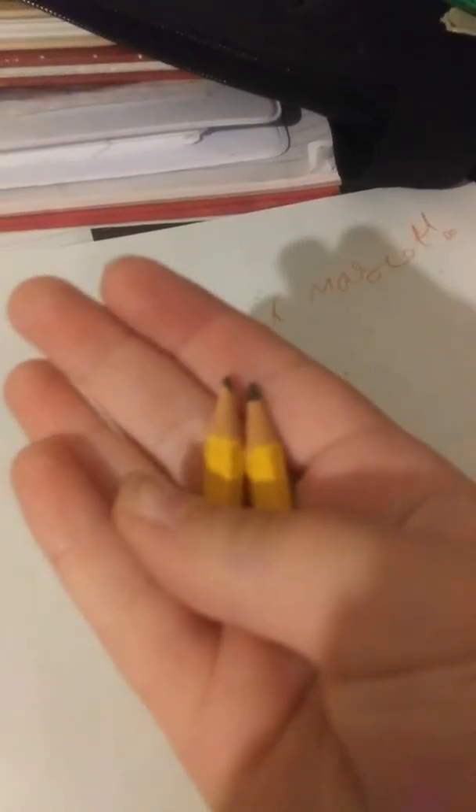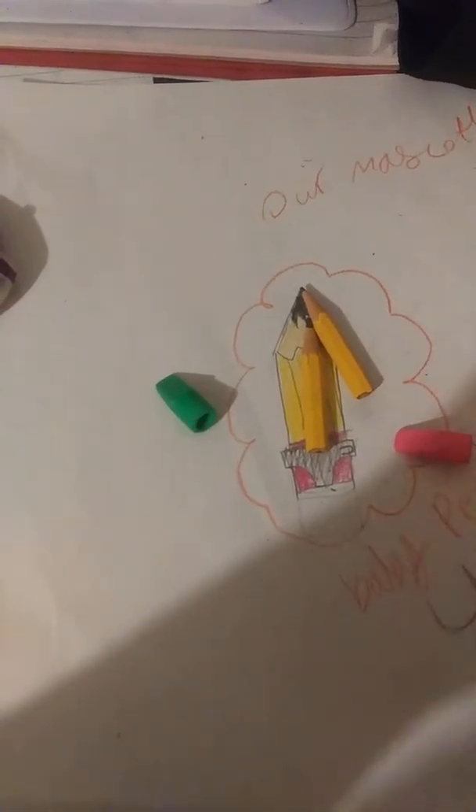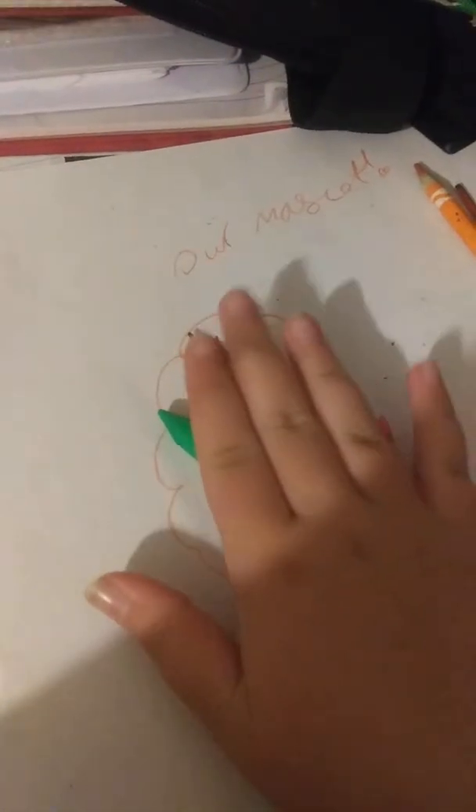Now, if you have a flat end like this, what you're going to want to do so that it doesn't look all plain and rusty is you're going to want to take one of these little itty-bitty pencil toppers or pencil erasers. You're probably going to want to take a plain one, not anything that's like one of those shaped pencil toppers — like a cupcake one, or I remember having a rose one when I was little on my pencils. You're going to want to have one of these because if you don't, it's going to wind up looking weird and it's not really going to look like a diaper. So what you're going to want to do is put the eraser on the ends of the pencils.